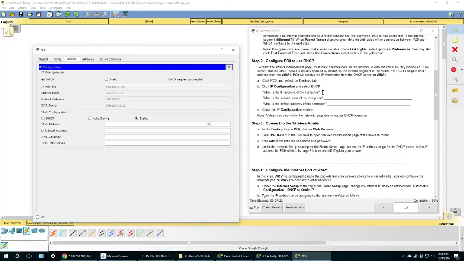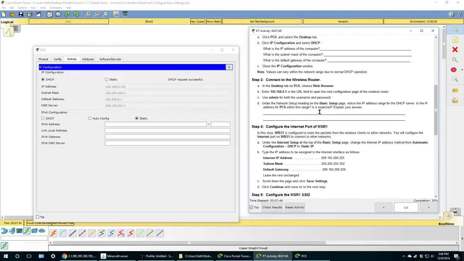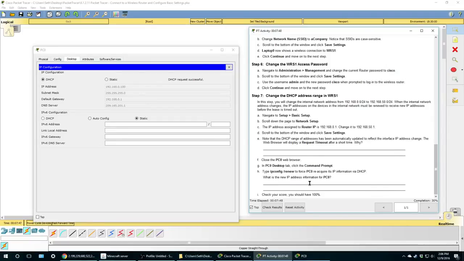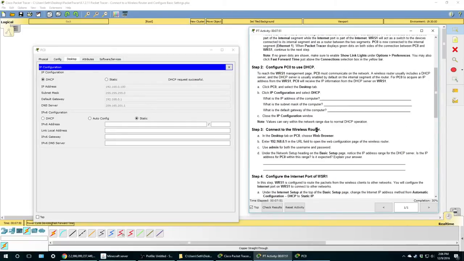And then here you'll notice these lines right here where the question says, what is the IP address of the computer? There's a couple other people that got stuck on this, but in a normal situation, you would actually take a piece of paper and write out the answer. So what is the IP address of the computer? The IP address is 192.168. You write all that down on a piece of paper. You'll notice a few other lines there as well, and lines down here when we're going further on. If you're working on this at home, just ignore them. Don't ignore them. Just treat them as a rhetorical question.